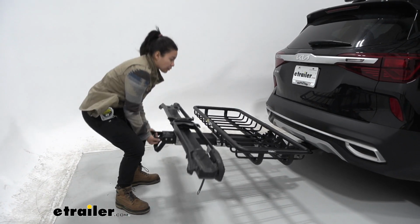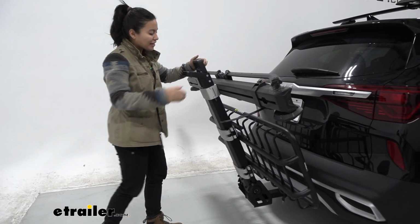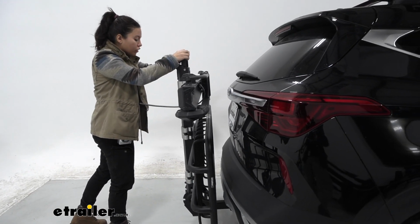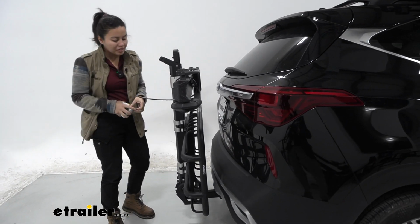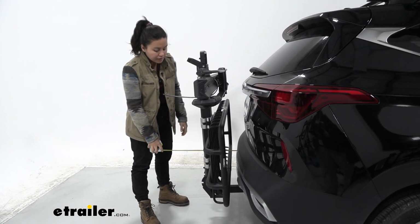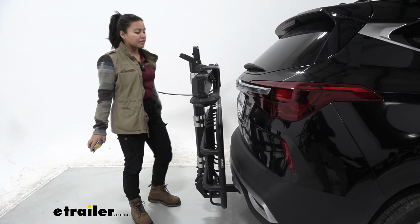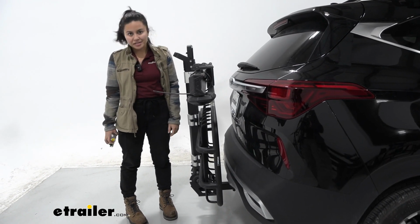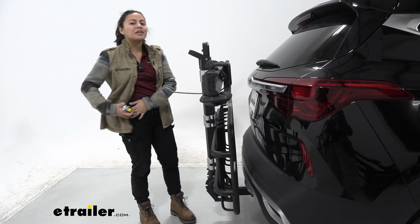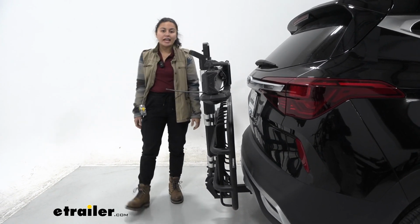And if you do need to make this a bit more compact, what I really like seeing is, obviously without any cargo or bikes, we are able to fold this all the way up. So quick measurement there is from that bumper to the end of the rack, which is by the handle. This now sits at 15 inches without the handle, 11 inches of space behind your vehicle. Big difference compared to when it was folded down. If you don't have space in the garage, this is how you'll load your rack onto your vehicle in order to get it to work.